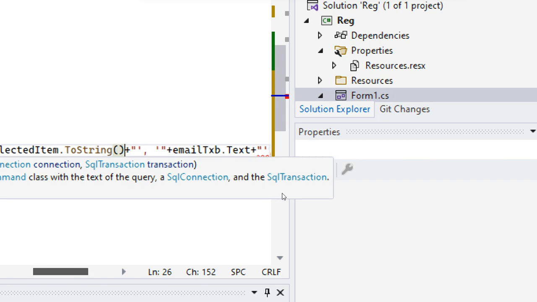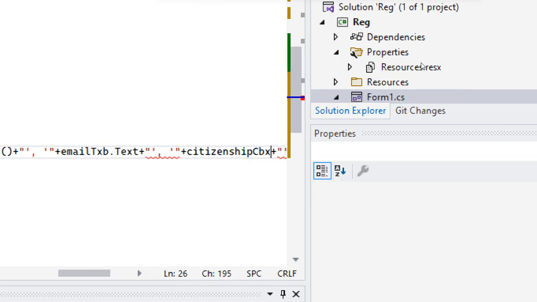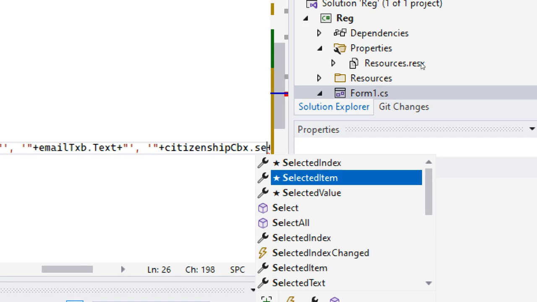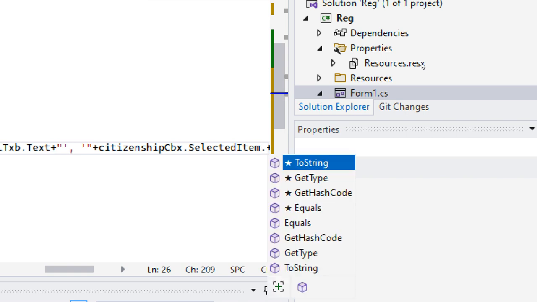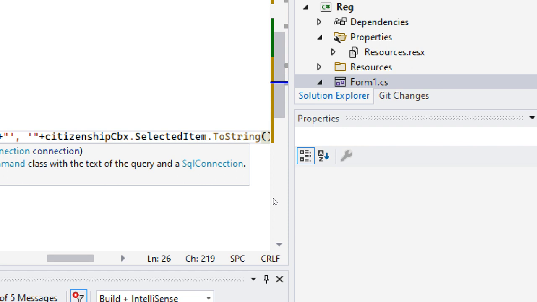Okay, last one also, citizenship dot selected item dot to string. It comes with brackets. Ladies and gentlemen, we are done.